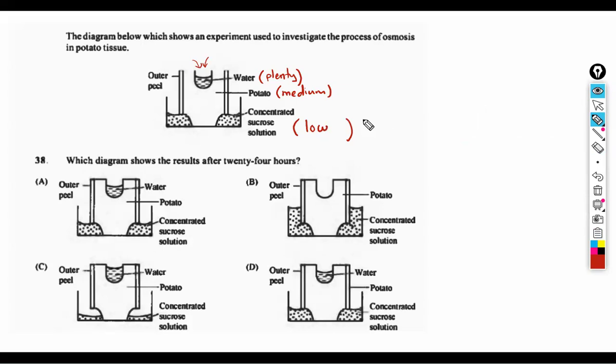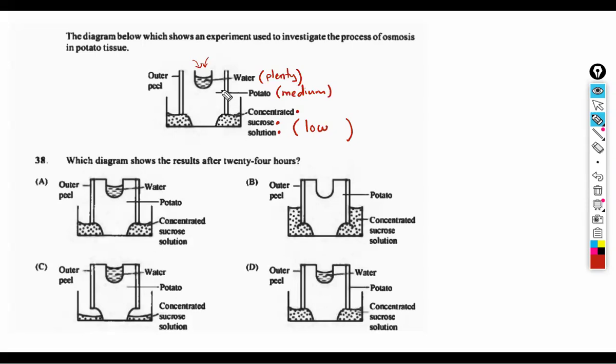Let me just break down that phrase for you guys. Concentrated sucrose solution means it has water with plenty sugar in it. Sucrose is a type of sugar. So it has so much. It's like you take a small cup of water and you put like 10 tablespoons of sucrose, sugar, in it. By comparison, it has a very little bit of what? Water. Now, the next question is, how does water move?